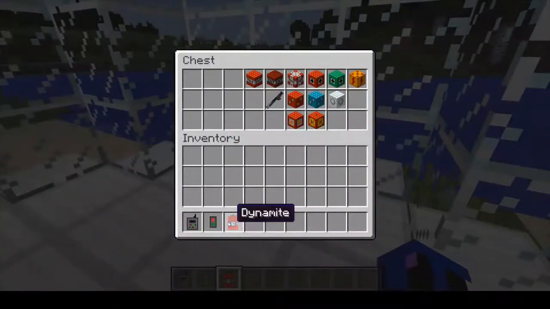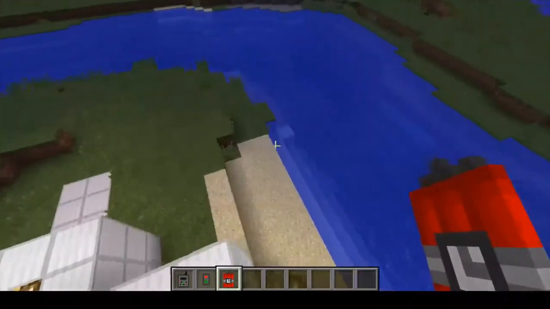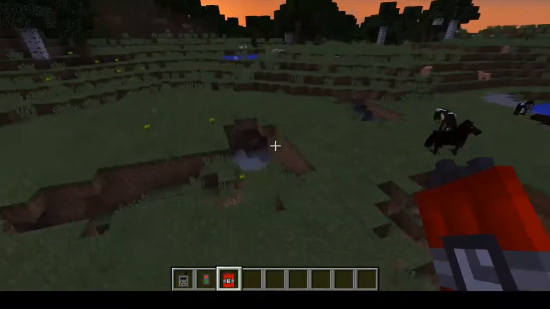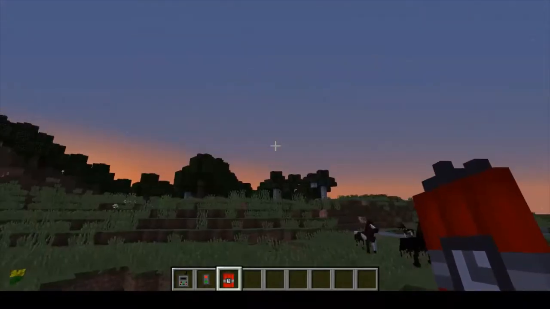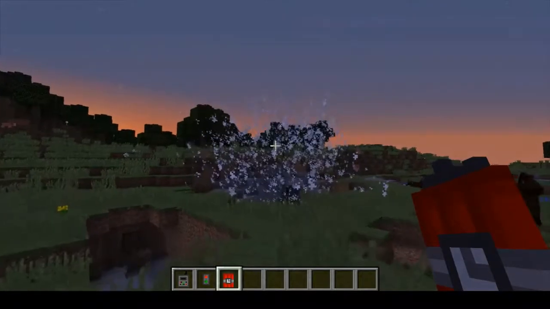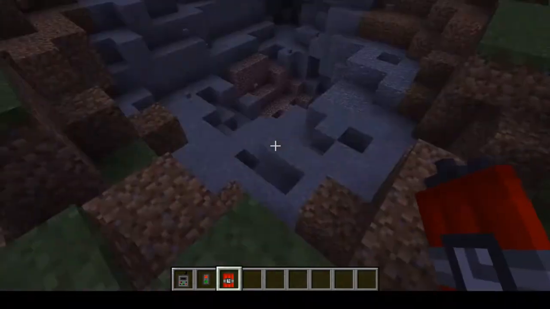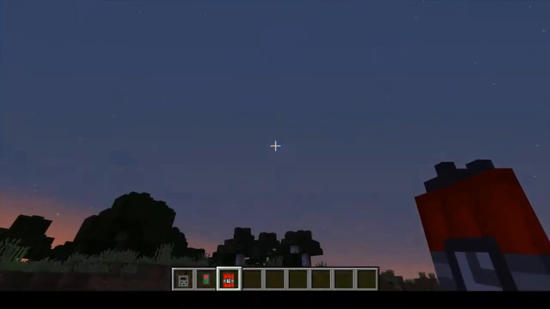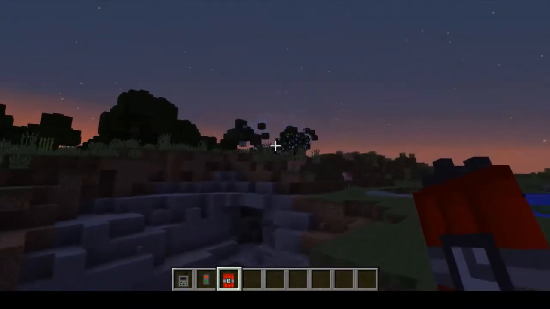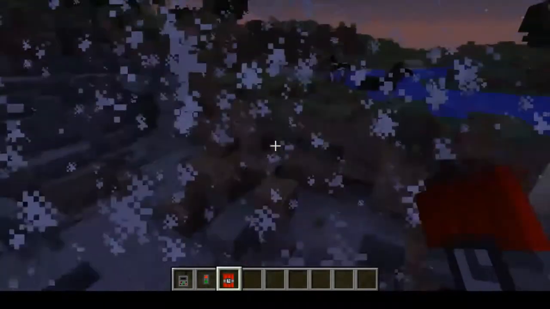So the next item is dynamite, which is a very interesting item, to say the least. This has a very similar explosion to TNT, but the way it works is you just hold it in your hand and you right click and it throws a piece of dynamite. Very simple. Actually, it's a lot more powerful than TNT. Much more powerful. But you just throw it, and as soon as it comes in contact with another block, it blows up. So if I throw it pretty much straight at the ground, it blows up pretty much immediately.